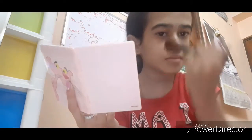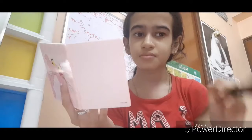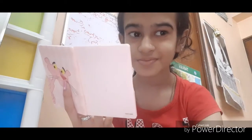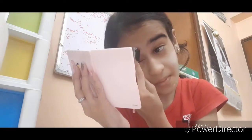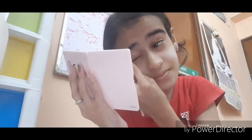A lot of people don't know what's the process of baking. When you apply some eyeshadow, it falls on your cheeks, so it makes difficulty to remove. So when you dust off with powder, it falls out easily. Now I'm using this eyebrow spoolie for smoothening my eyebrows, and behind the scenes I have applied my eyebrow pencil, so sorry for that, the clip was missing.